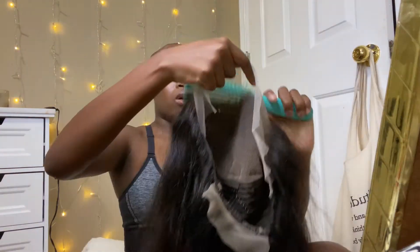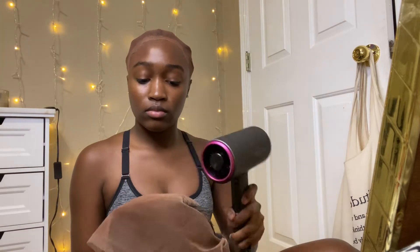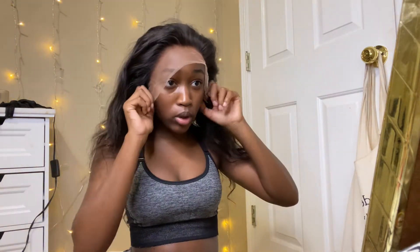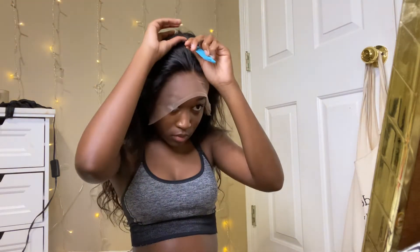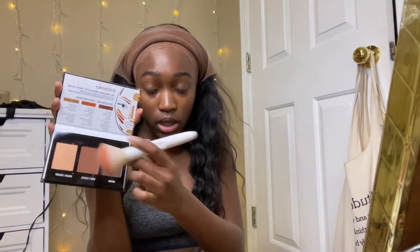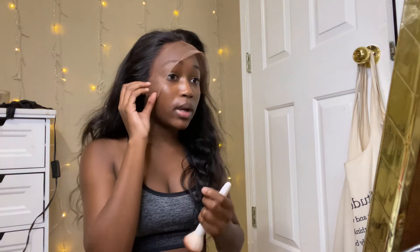You want to rub off any dirt from your forehead and stuff. Now I'm gonna spray some lace tint on this wig. It's one shade lighter so of course we're going to do a middle part — very basic, simple, cute. I got this powder makeup that's really dark, so I'm going to mix it with a lighter one. A lot of the dark and just a little bit of this — I think that matches a little bit better. Yeah, this matches literally perfect.